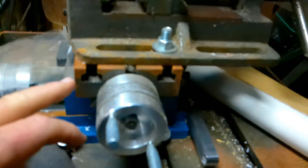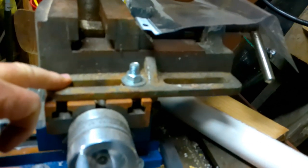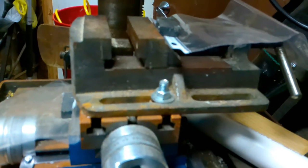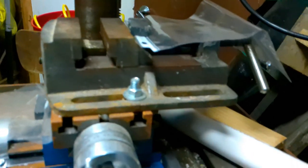Okay, let's look at my mill setup here. What I've got is a V4 crossfeed table. I don't remember where this drill press clamp came from. I've had it for years, probably 30 years, and I don't remember where it came from, but I'm using it.